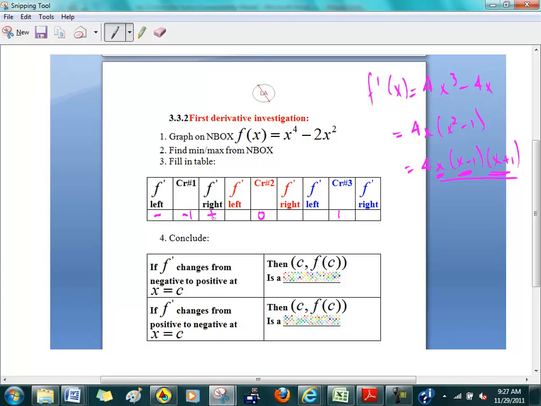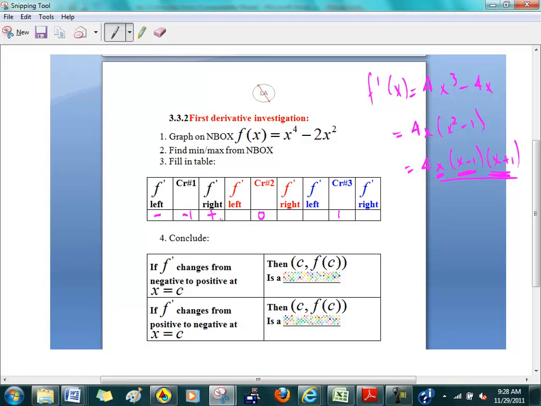Okay. You need to pay attention, be focused here. Pick a number to the right of -1, a little bit to the right. -0.9. If you put it in here, that's a negative quantity. If you put it in x, that's negative. This is negative. This is positive. Two negatives make a positive right there. Okay?